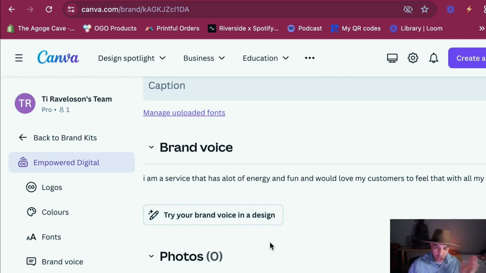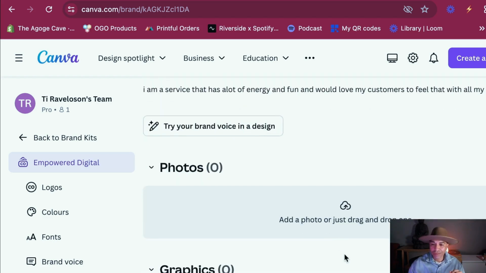Okay, we will show a little bit more about the design aspect, and I will definitely use this one here and show you guys how to do that. I think it's on day 4 or 5. Photos, if you've got some photos, add them. Images, add them. Stock footage, add them.